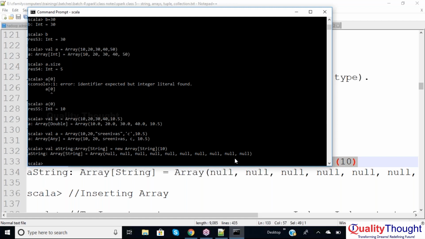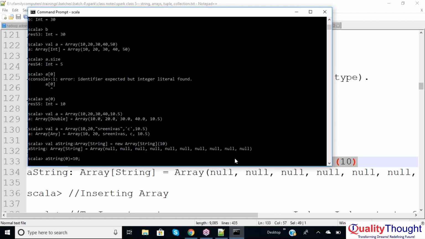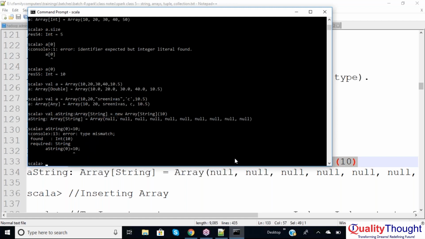Let me assign a string of 0 equal to 10. We got an error saying found int, required string. Did you observe the previous statement and this statement? In this statement we defined the type.